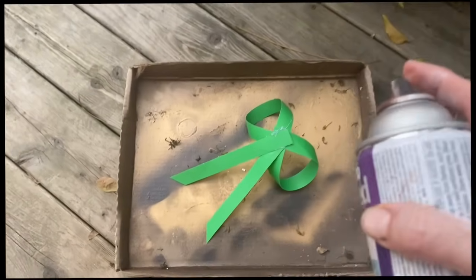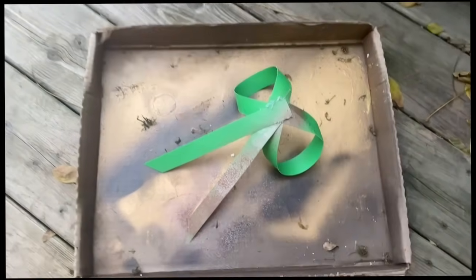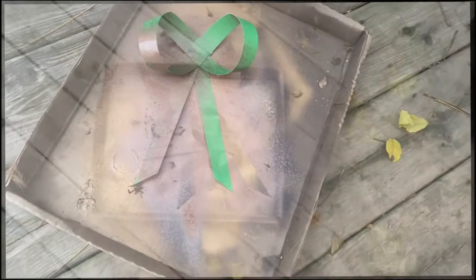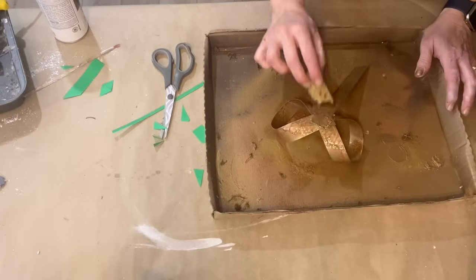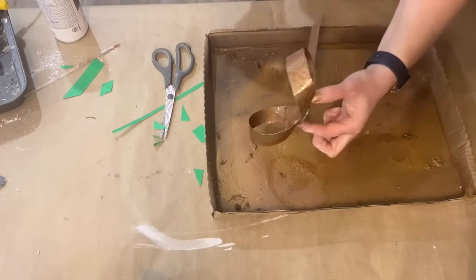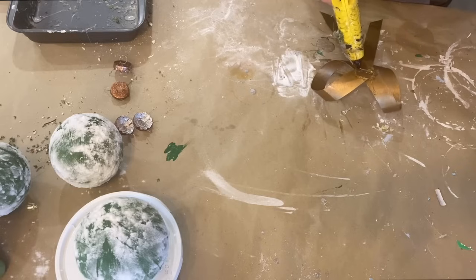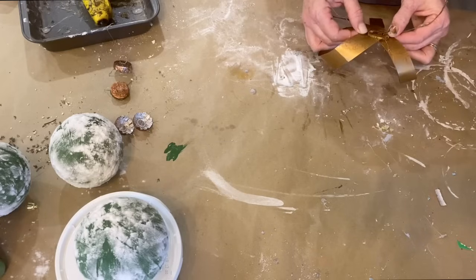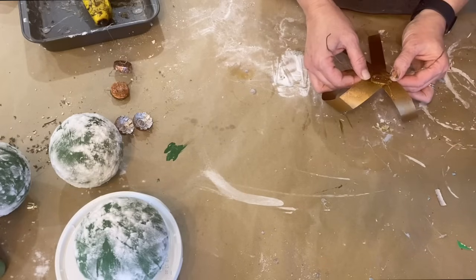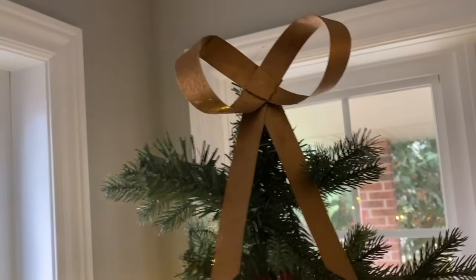And then I took it outside and I spray painted it with my bronze color, this is antique bronze. And then I also spray painted it with some metallic gold. Then while it was still wet, I brought it inside and used a craft sponge just to blend the paint all together. And once it was dry, I added a little bit of hot glue and craft wire to the back of it so that way I can attach it to the top of my Christmas tree. You could also add a clothespin to it if you would like. I just love how easy this was to make and how beautiful it looks on top of my tree.